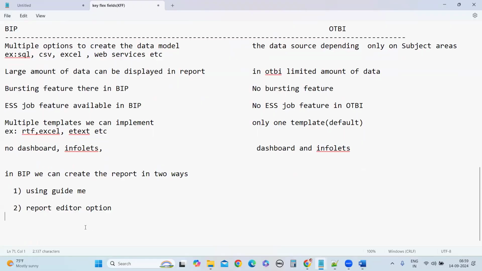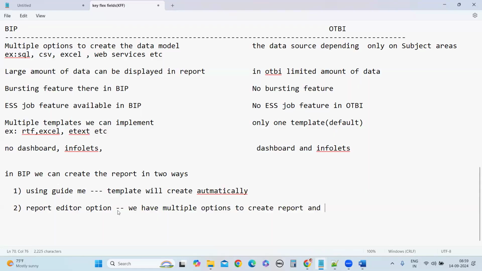Guide Me means the template will be created automatically. So this Guide Me is equal to OTBI, guys. In the report editor option, we have multiple options to create the report and customize the template. So what I mean by template, you will understand, guys. Don't worry.